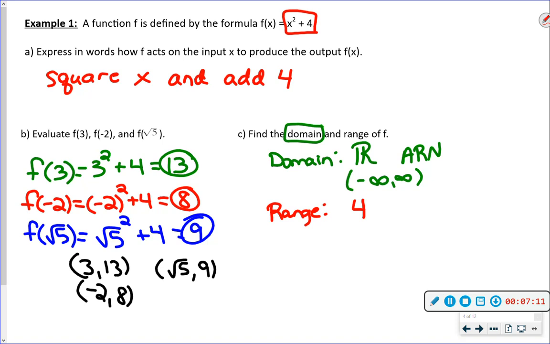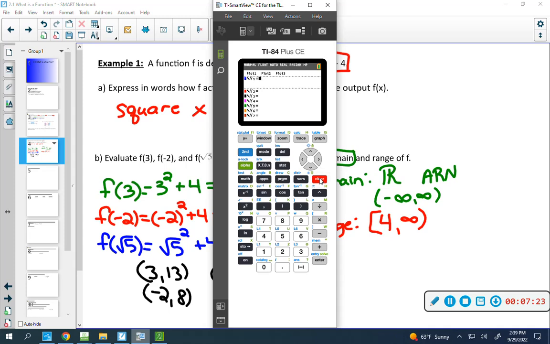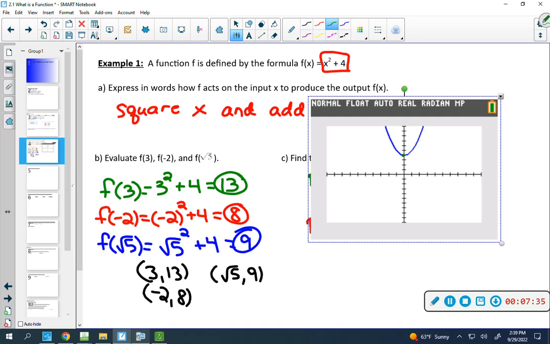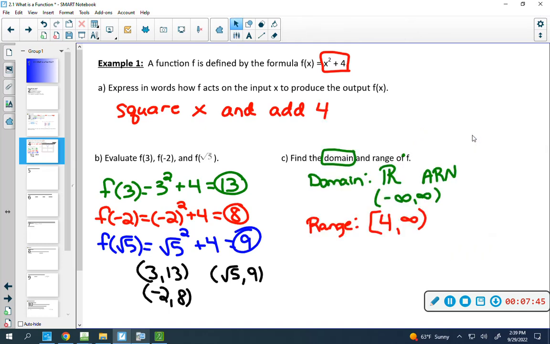So I'm just going to write it interval style. We're going to be 4 to infinity. Now sometimes I think that's a little hard maybe to mentally look at when we first start. So I'm a picture person. I always like to think about what the graph looks like. If you're going to look at x squared plus 4, and I'm thinking range, y-axis, I'm like, oh yeah, let me steal my picture here so I can write on it. There's my smallest number at 4, and I'm above it. So that's my range, 4 to infinity. So that's an easy way also to double check if you're more of a picture person. Let's delete that off.